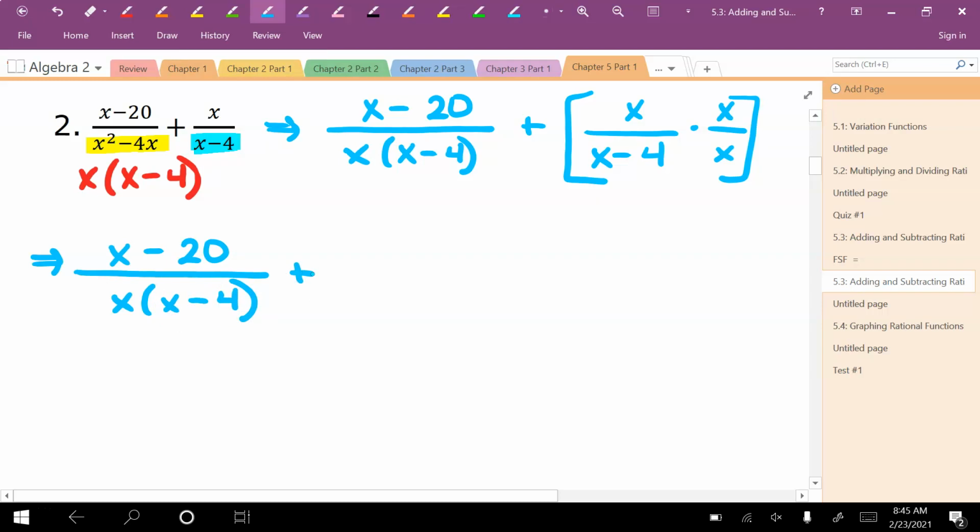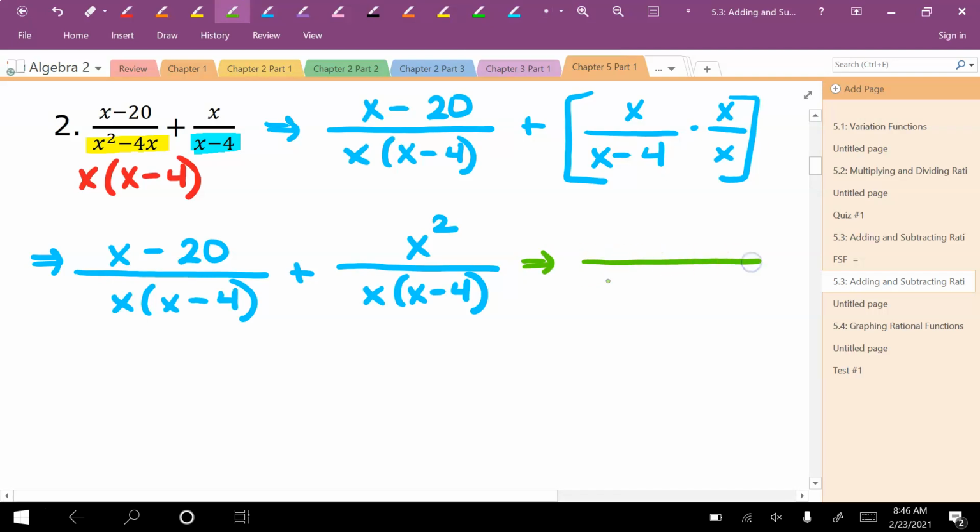So what is my new fraction going to say on the right side? Just on the top, because now my bottom is going to look the same. What's good? X squared. Okay, now that I have common denominators, we can add. What's my new top going to say if I add those terms together? Good, x squared plus x minus 20. And I would keep it in descending order like that.